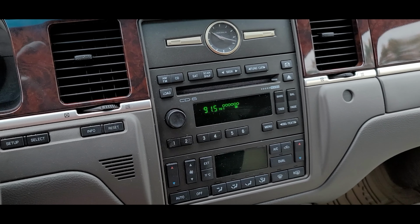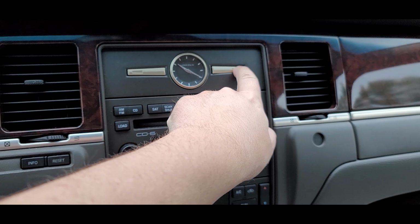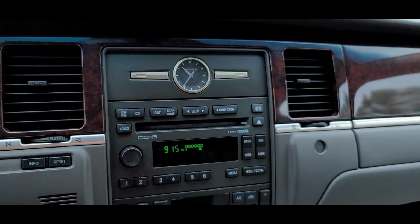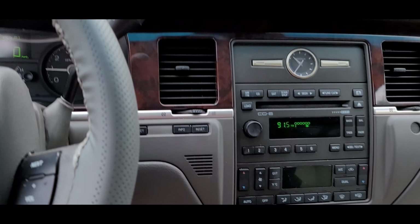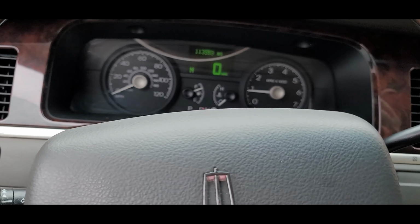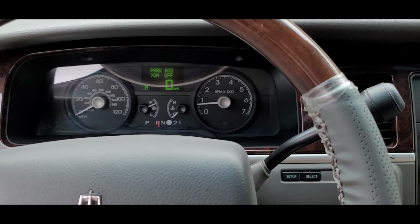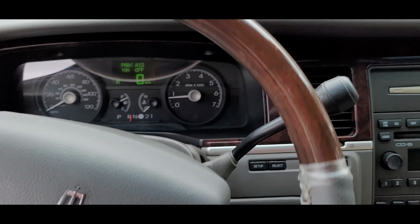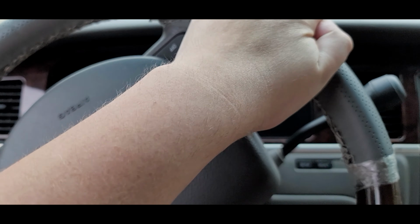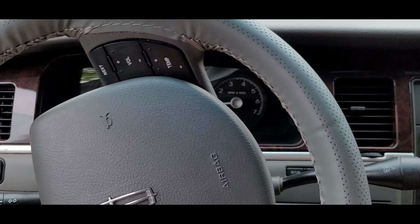I'm not sure if the clock, see, okay, so it's 10:36 right now. So the clock did stop, and you can kind of see for how many minutes. But yet I have no idea how it kept the presets or where's the memory chip. All right, well, let's start driving. So it's off now, but it's not new to me. I'm going to Walmart, which is pretty close, but when I was driving from work the other day, or to work, I should say, it came on within a matter of a couple minutes.